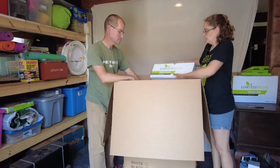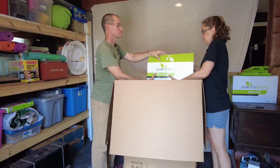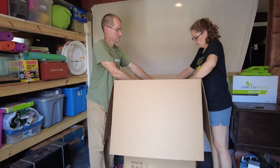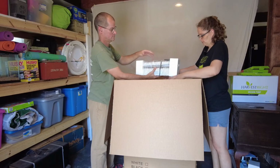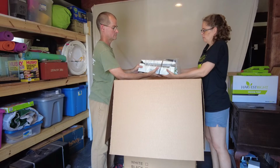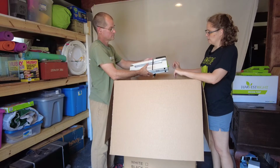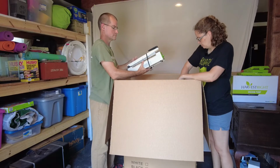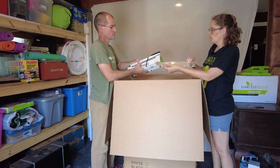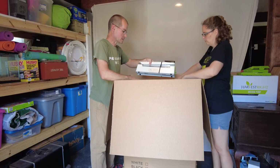And then a sealer for the bags. So just basically a heat sealer to seal up those Mylar bags. And some extra, I don't know what they're called, the strips that go on the bottom of the heat sealer. Keep the bags from sticking.